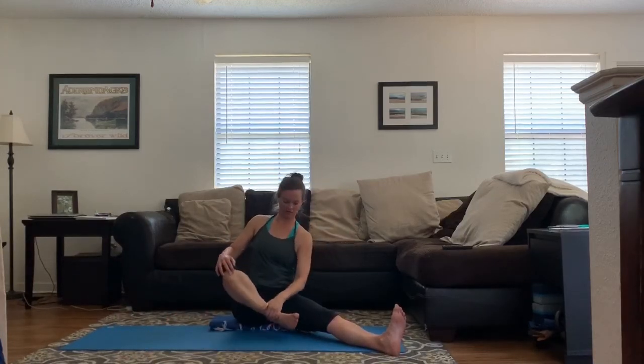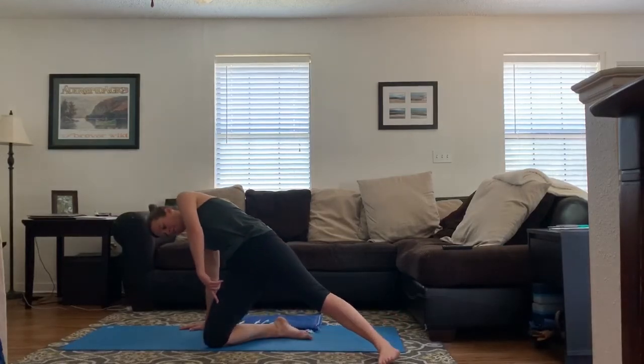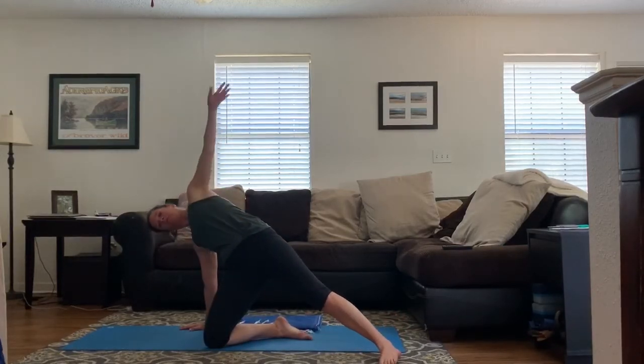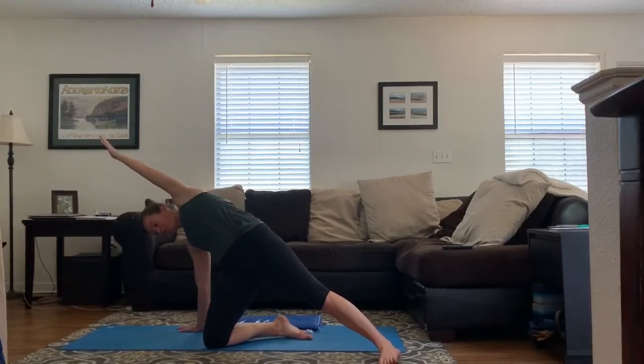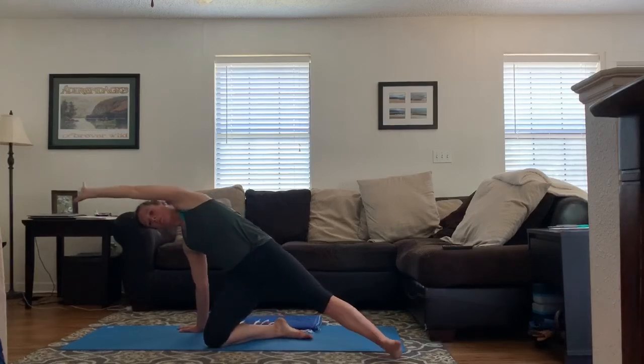Now sit back up center. Pull your right foot into your left thigh. Right hand is going to come next to your right hip. And then you're going to lift up onto your right knee. Left arm reaches past your left ear. And lower back down.